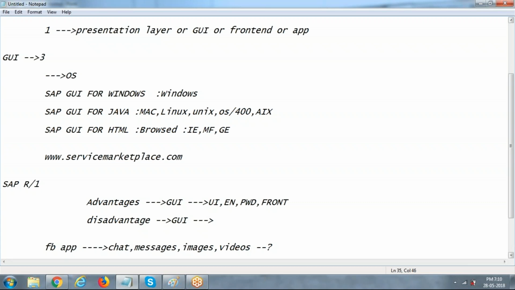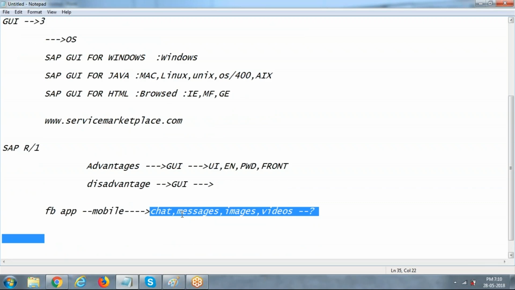Where is the location? Where is the app located? Again, my question is, where is your app? The app is in the app store. No, that's okay. That app is available in your mobile phone. If I am downloading it, that application is in my mobile hard drive, wherever the space is. Then once you install it, you can start chatting. Now in my mobile phone I have chats and messages, everything. Where are all these messages stored?